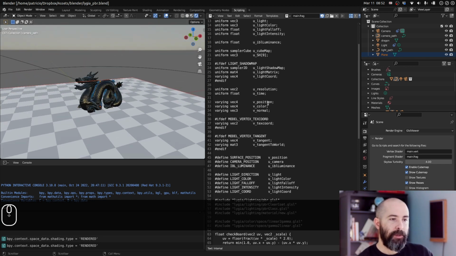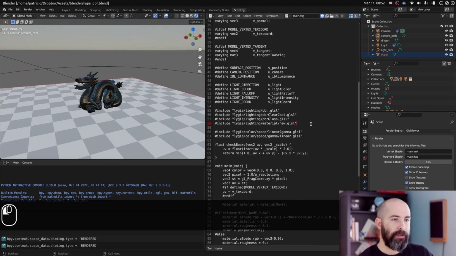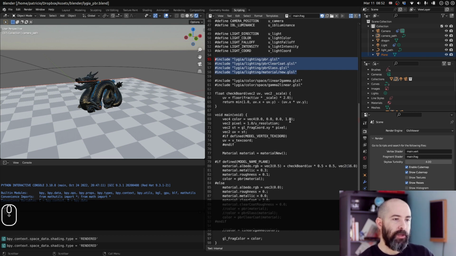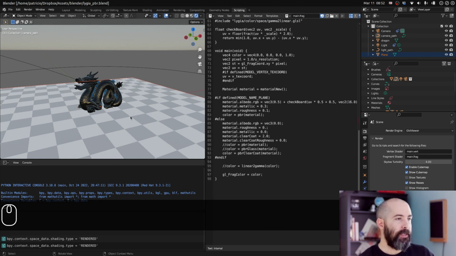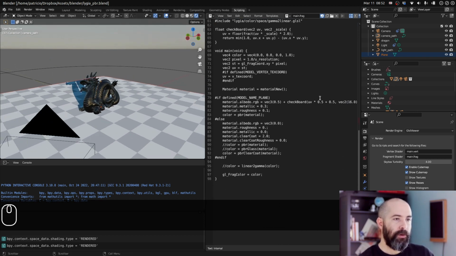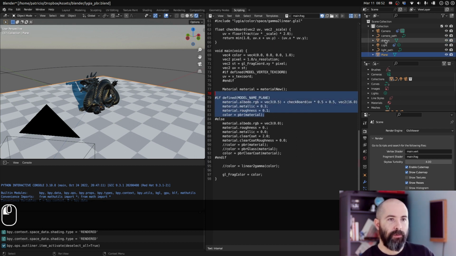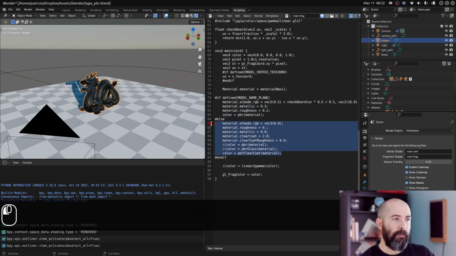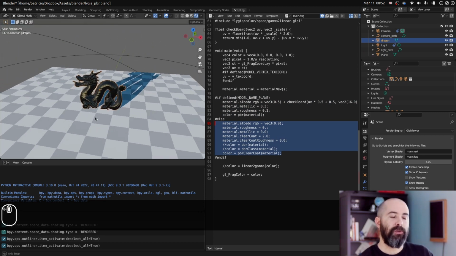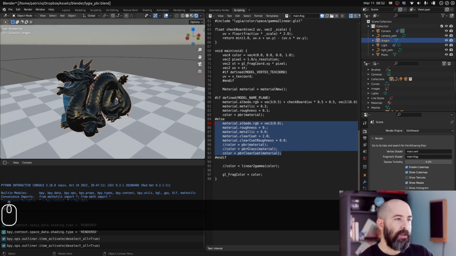So this one is using Lygia's PBR shader functions. And here you can see how the floor, the plane, which is the geometry for this, gets separated from the dragon, which is this one, and it would compile this. So basically we can have two different materials for the same model here.